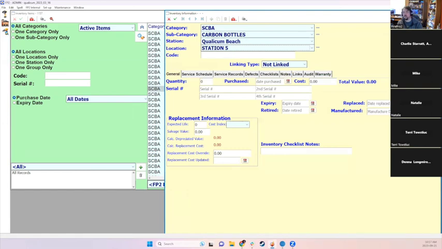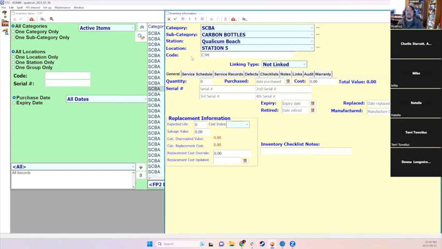Normally with things like carbon bottles, air bottles, I don't normally advocate selecting a very specific location for it because they move around most of the time. For the code, actually, we'll just call it C99 in there.